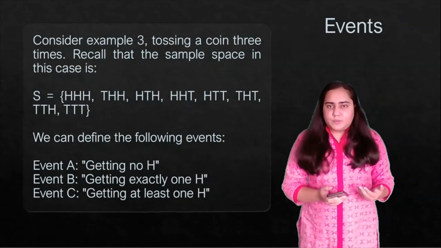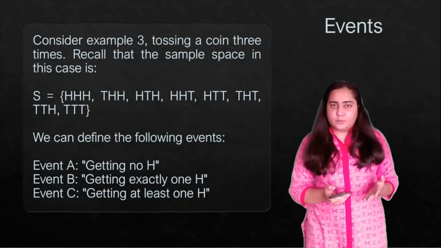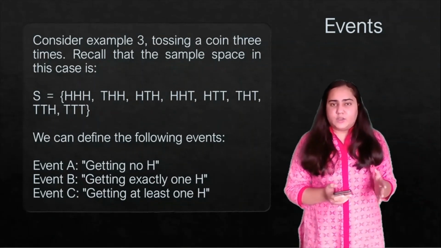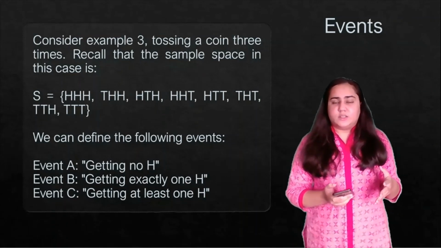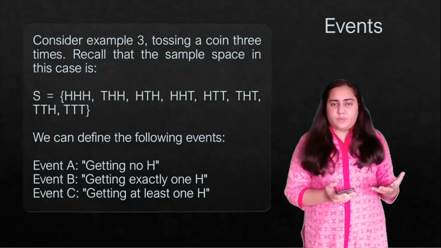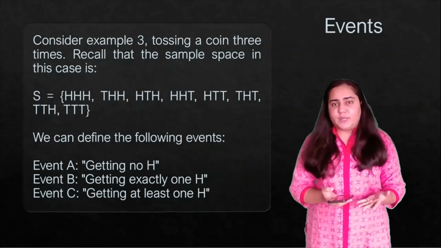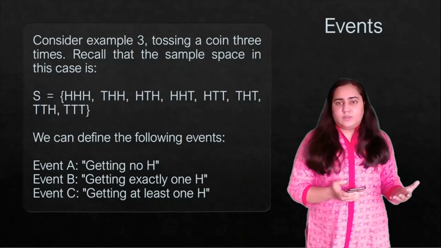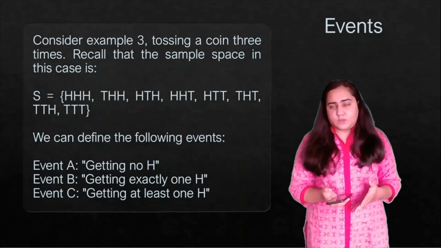So finding out the sample space and defining events will definitely help you in your calculation of probability. That's how probability is calculated. In the next video, we are going to discuss a little bit more about probability, and in the videos after that, what conditional probability is, where the probability depends on a certain condition. If some other event happens, then the probability of the event that you're analyzing can increase or decrease.